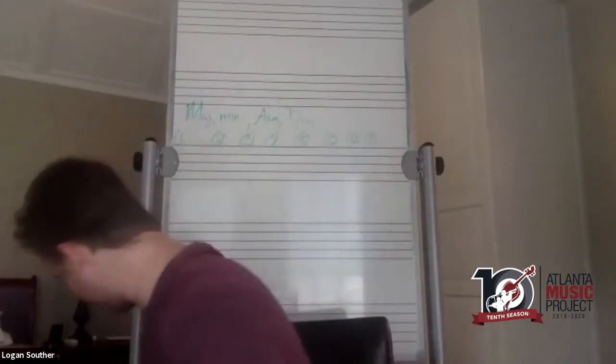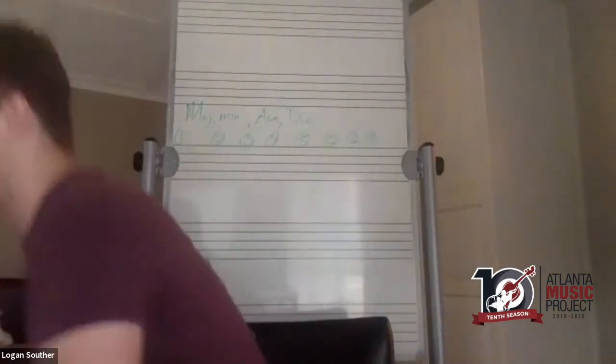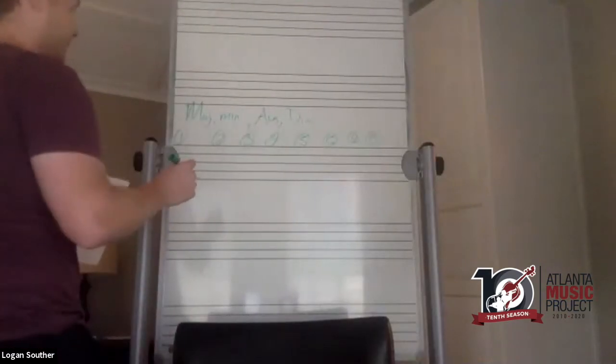All right, let's go ahead and check those. So for major, I'll do a capital M. For minor, I'll do a lowercase m. Diminished will be D, and augmented will be A.